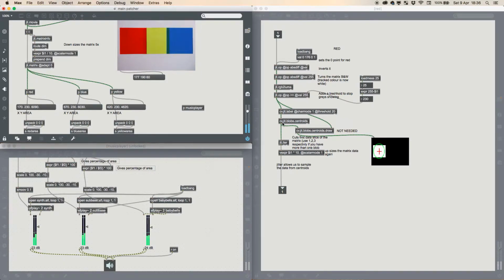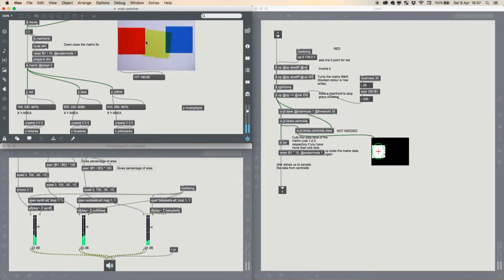We are using the cv.jit computer vision library, and the centroids and blobs. So what's happening is we have our video coming in, we use some operations to change its values so that the color we want to track appears as white. We pass it through some thresholds, and then we use cv.jit.blobs to pick out anything that is that color.